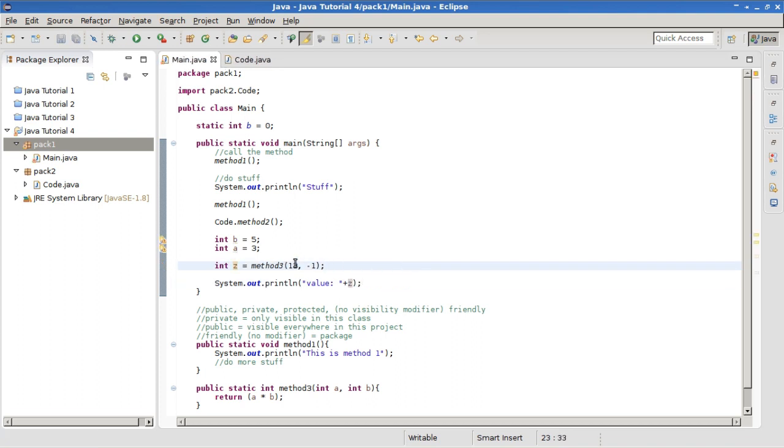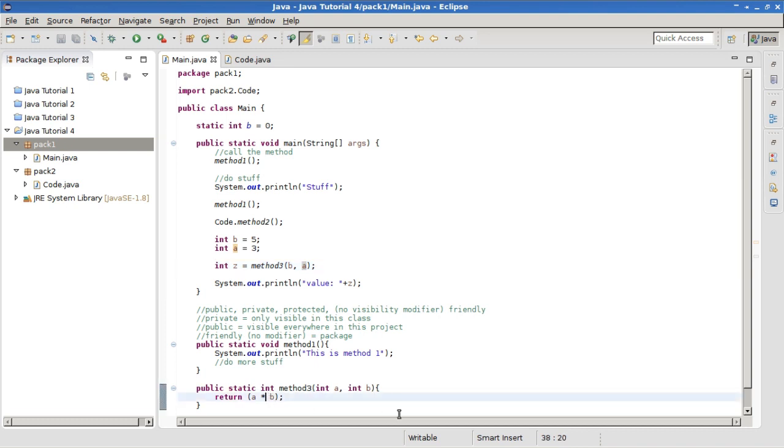Alright, and now what we're going to do is put a b over here and an a over here. So as you can see, there's an a over here and an a over here, and then a b over here and a b over here. Now a lot of people get confused, and for some reason believe that this b will be saved into this b, just because their names are the same. But that's actually not the case. They'll be saved according to the order that you've given them. So b is the first one you've given, so it'll be the first parameter, and a is the second one you've given, so it'll be the second parameter. And that's how it will be saved.